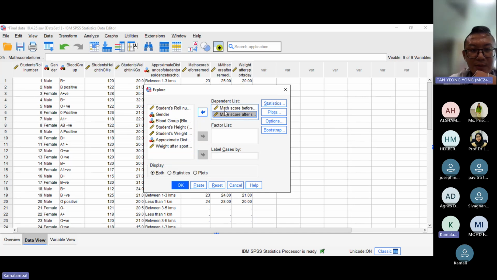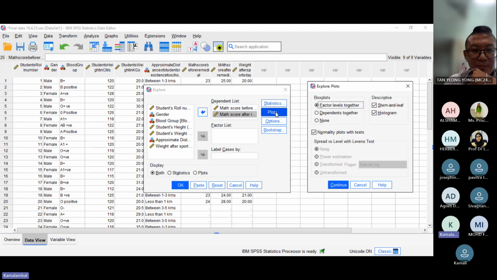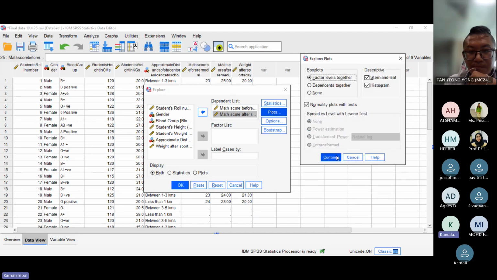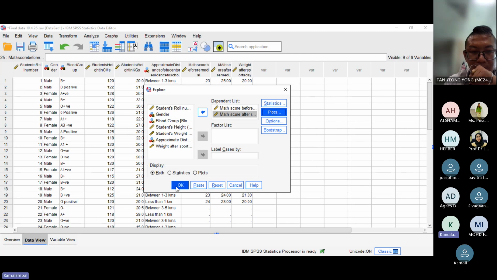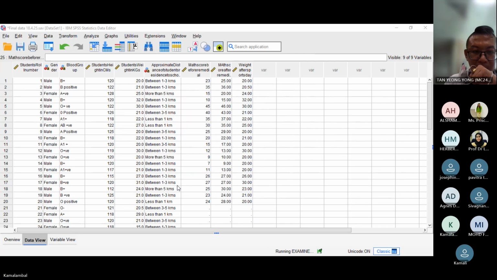We are going to test whether these two variables are normally distributed or not. So first you take these two and check the plots, which is already selected. So click on Continue and click OK. The output is coming in the output view.